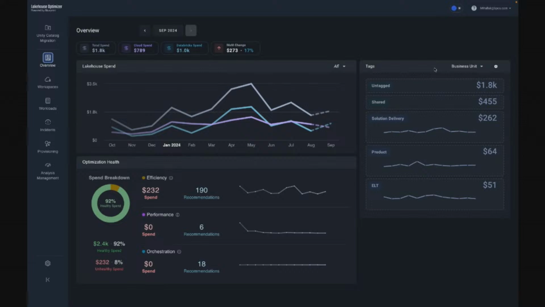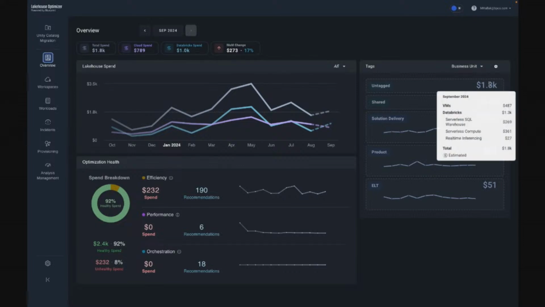Over here on the tagging area, this is where we start to leverage chargebacks for attribution and getting a more clear perspective of how the organization can be mapped. Essentially, there are a number of different ways that you can leverage the native Databricks tagging functionality. Right now, I'm showcasing how we have some business units that are tagged. You can see untagged areas, which will represent sections that have no tags. We like to call these orphans. These orphaned areas, of course, need to have additional tags so you can more granularly track and provide that level of attribution. So it'll call that out here.